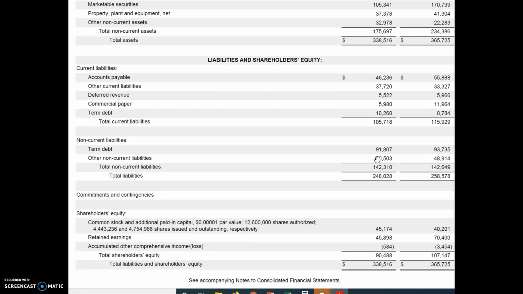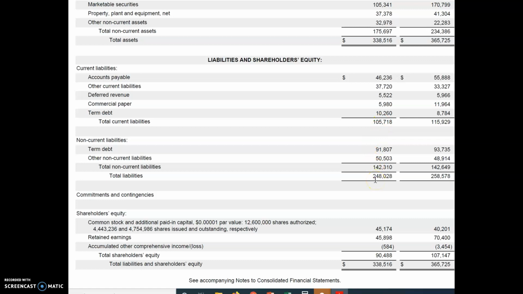assets. And then under liabilities, we show our current liabilities. These are the ones that are due within a year, accounts payable, other current liabilities, so that's probably their wages payable, their interest payable. Deferred revenue, that's their unearned revenue, okay? Other things that we haven't talked about yet. We get to our total current liabilities. Then our non-current liabilities or long-term liabilities. Here's the liabilities that are going to be due after 1 year. We get our total non-current or long-term liabilities. We add together the current liabilities, the long-term liabilities.